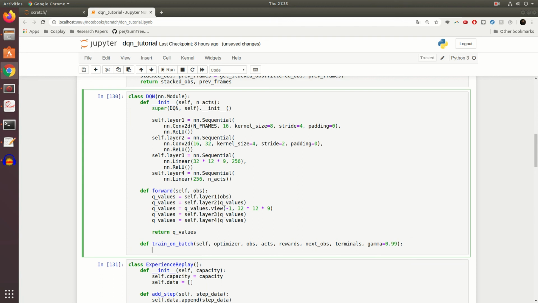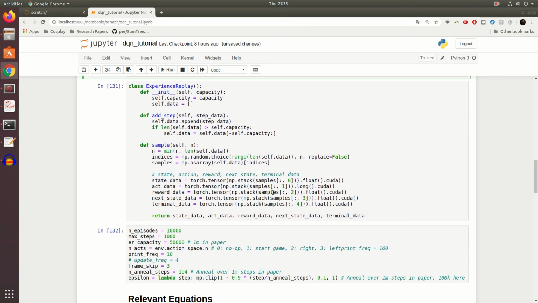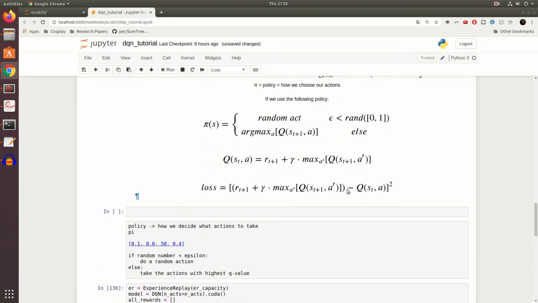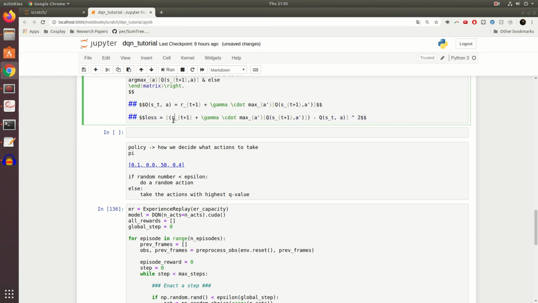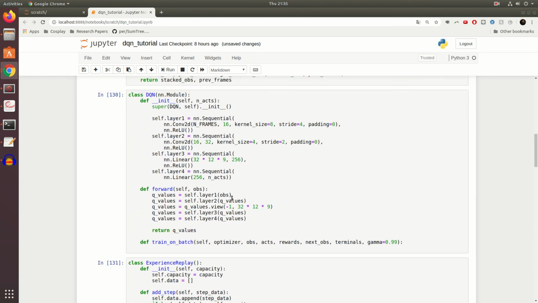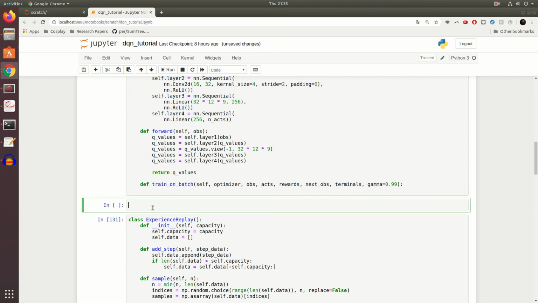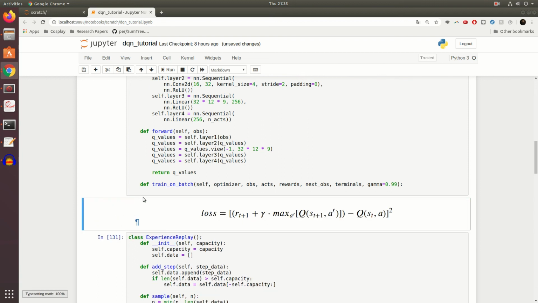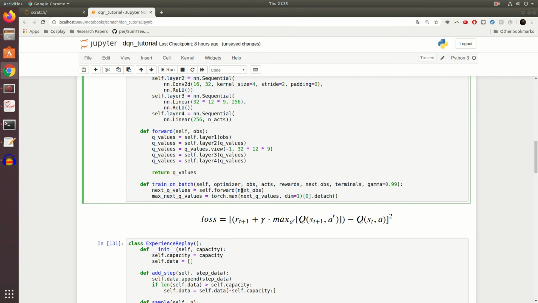So the first thing we want to do is calculate the left-hand side of this. And I'm actually going to copy and paste this over here just so we have a reference while we're writing this. That should hopefully help as a visual aid. There we go. So the first thing is we want to calculate these Q values to start out. So the way we can do that is like this. We get the Q values from the next observation, because this is S plus 1. And then we essentially just take the maximum Q value.